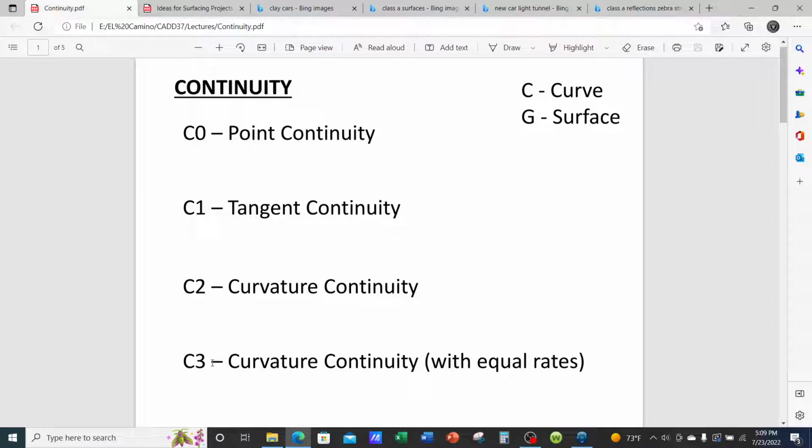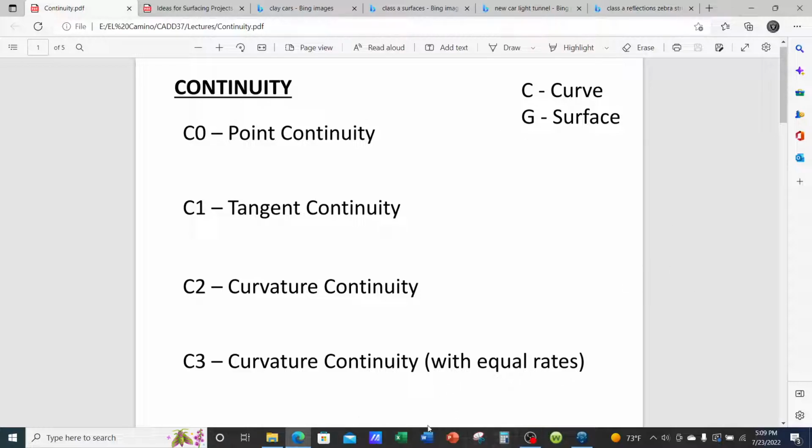In C3, the rates are equal, so the rate of change of the radius, or the rate of change in velocity, which is the acceleration, are equal as you exit one curve or surface and enter the next curve or surface.